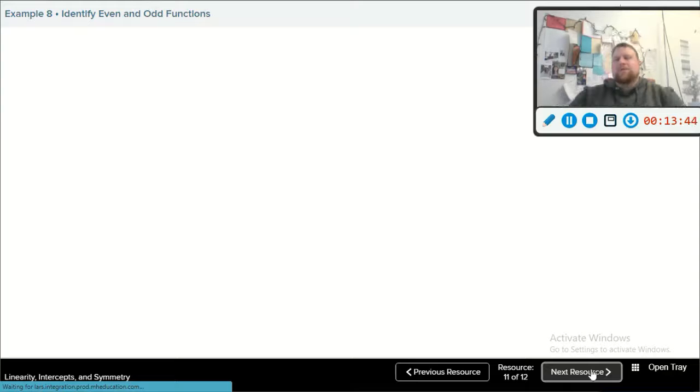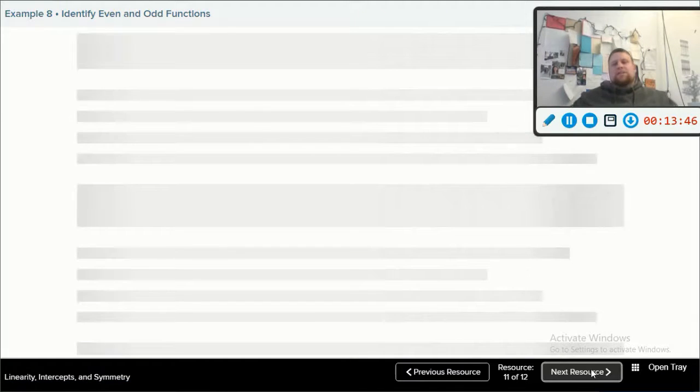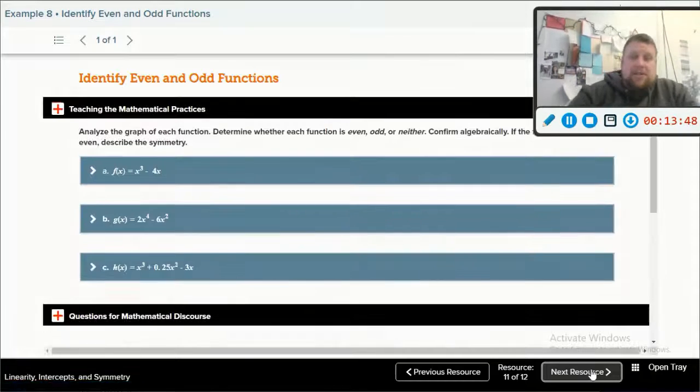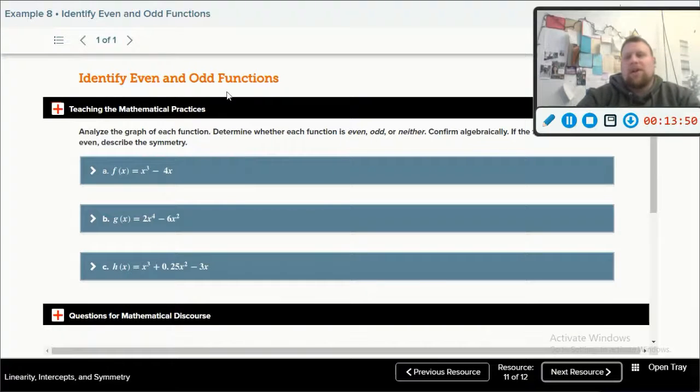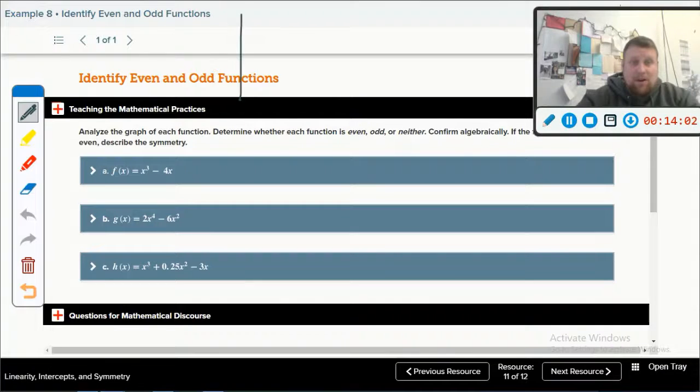I know we're rushing through this pretty fast because a lot of you can pause, but a lot of it is just saying, this is what it is. Now I want to talk to you about even and odd functions. What I really want you to know is this. Even and odd functions, it comes down to this. Graph it. Once you graph it, let's get our nice little XY axis right here.